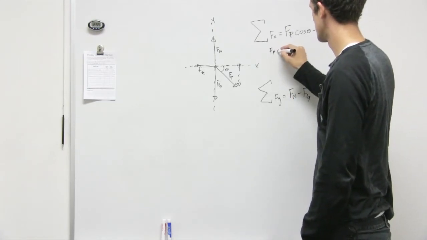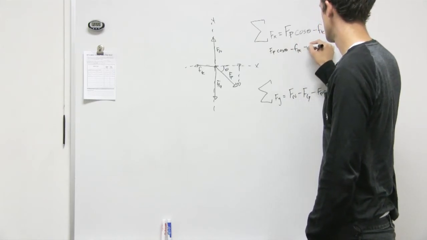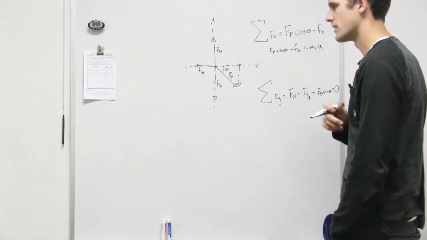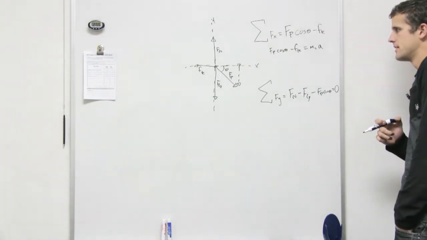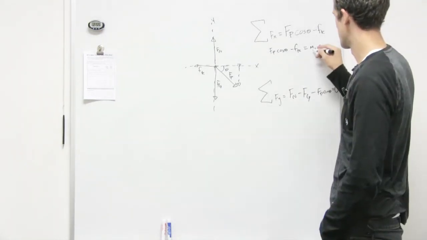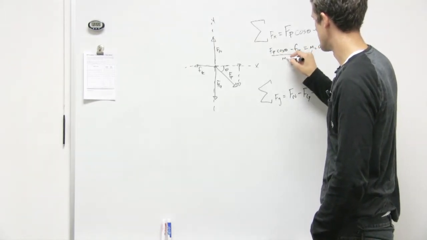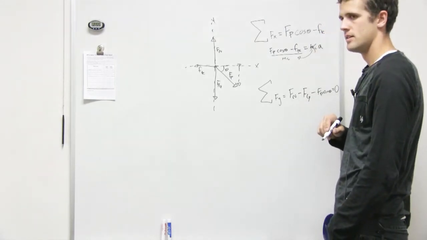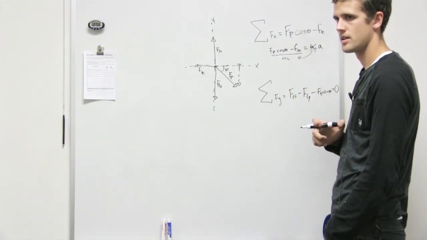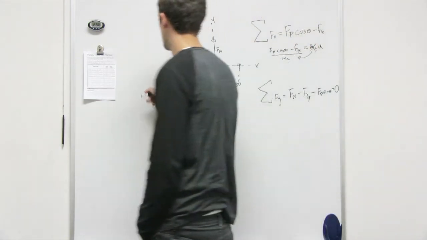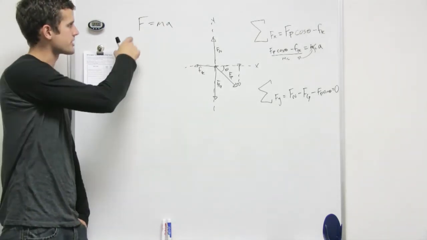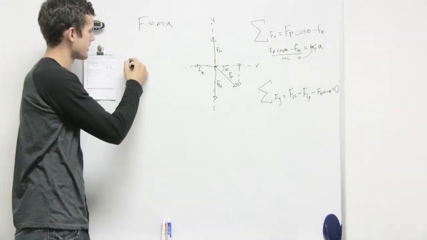You can say Fp cosine of theta minus Fk equals mass of the chair times acceleration. Okay. So then how do you solve for acceleration? You just want to take this and divide it over the mass of the chair. So this would be your acceleration. So walk me through the equation again, how we got that? So you know that your force equals mass times acceleration, but your force is usually a combination of a couple of different forces, so we'll call it our net force.